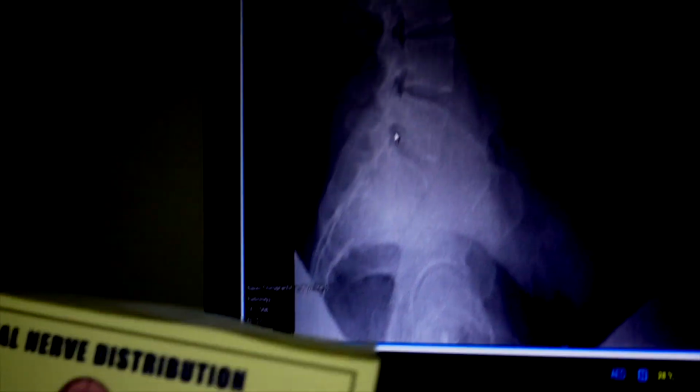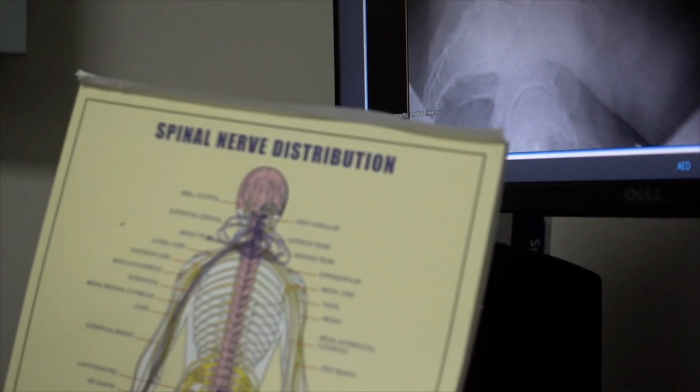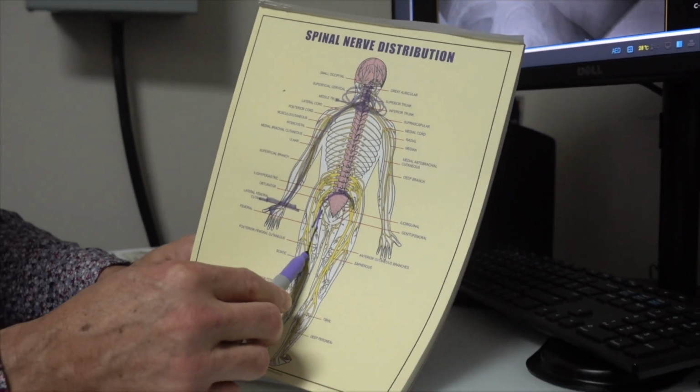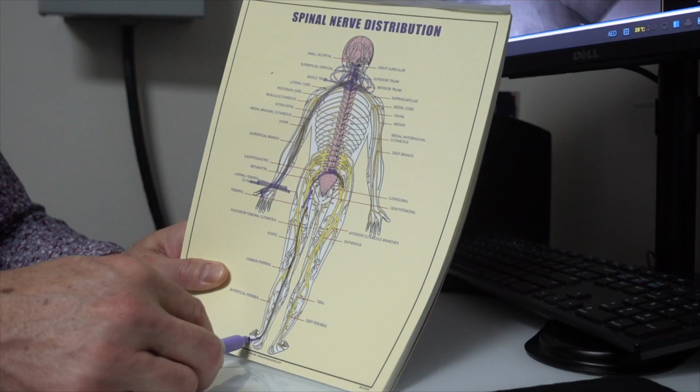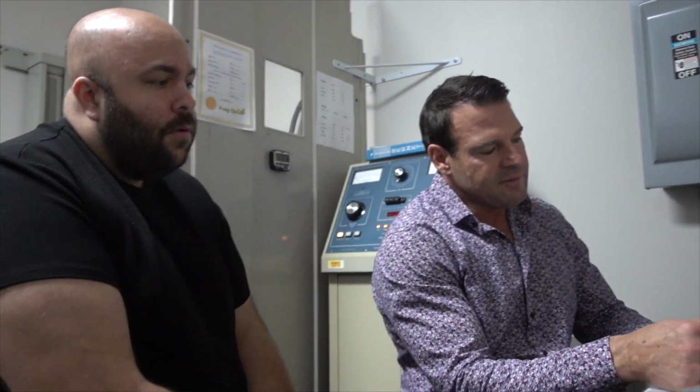When that vertebra goes out of alignment, it can manifest with pain into your hamstrings, the back of the leg, the calf, and the top of the foot. And we just talked about that earlier. You're having some of that, okay? So we're going to do an adjustment at the L5 vertebra as well, okay? You excited, Evan? I am. So let's work some magic on your spine, okay? Let's do it, man.